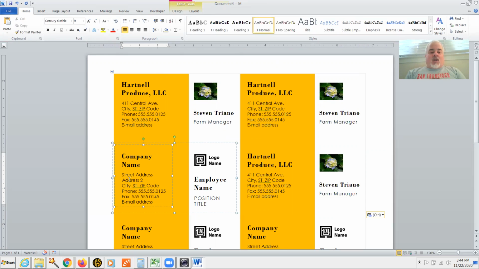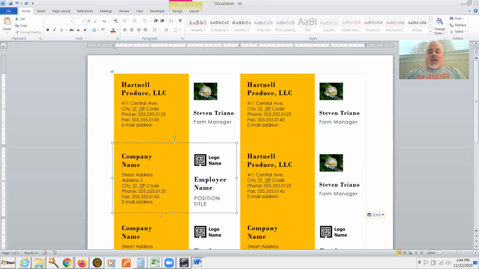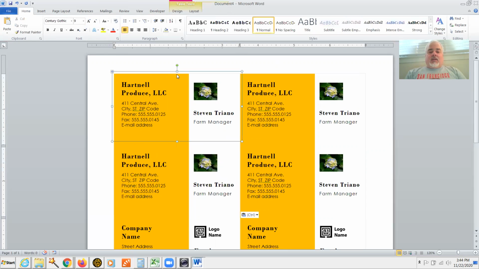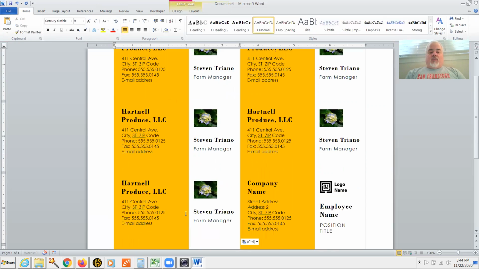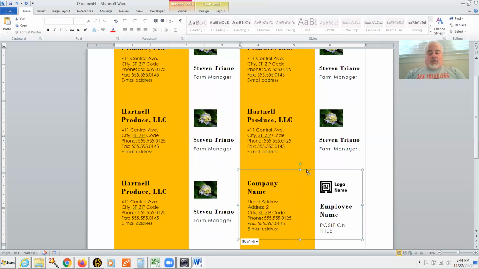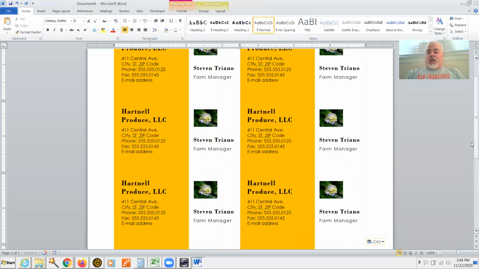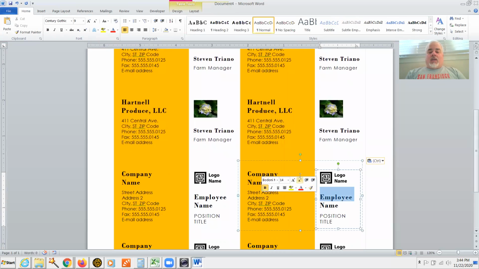The key is I don't want to be highlighted inside of one of the text boxes. I want to be clicking only on the outside box. Make sure that's all that's highlighted, and then paste it. So I highlight the outside box here, copy, highlight the outside box here, Control V, paste. And then now I can very, very quickly do all 10, you know, assuming that I finished the first one exactly the way I wanted.